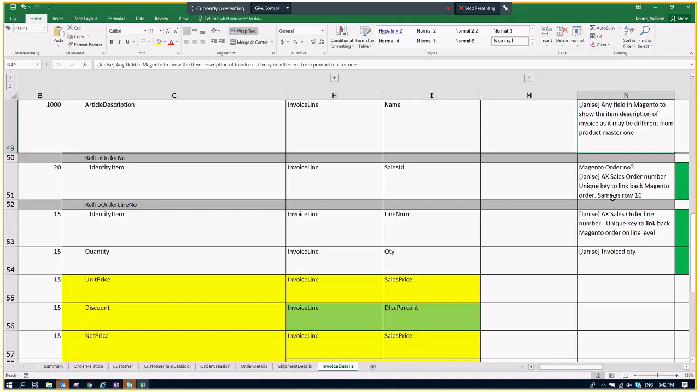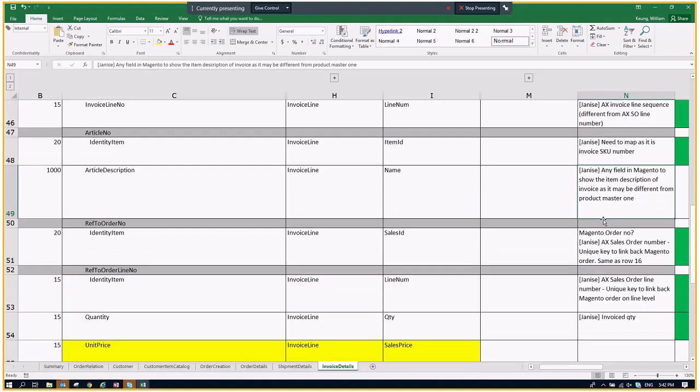So it means based on your AX sales order number, we have to find out our Magento order number, then proceed further. Yep. Okay. Yeah, and then quantity is the, oh, sorry, name. Okay, so SKU number. I don't think we can check it. We won't change it, so it's just for information. So name, just like what.